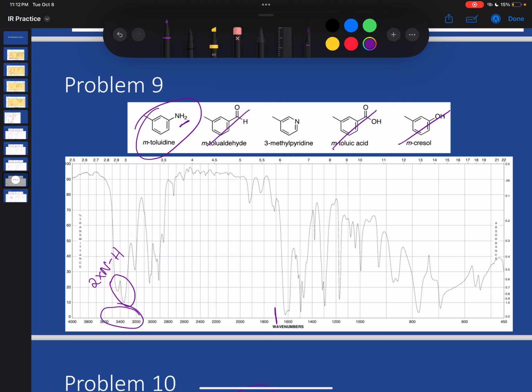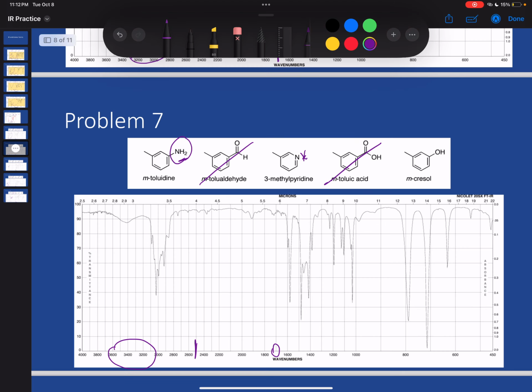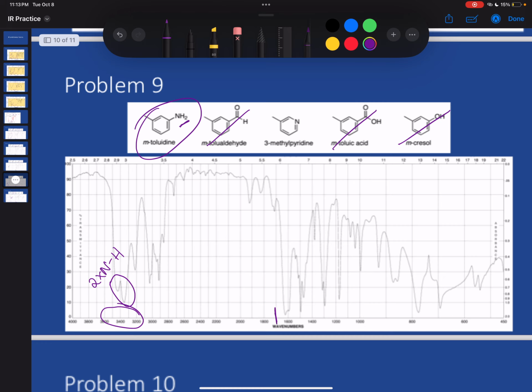And I'm going to say that the other one is going to be the methylpyridine, just because I do expect hydrogen bonding to be a more intense signal. Now, that's pretty strong for an amine, but it's the best option, I would say, that matches up with what I expect for the compounds. All right, so this is experimental data, and again, I know you guys don't like this answer, but experimental results are not always picture perfect.